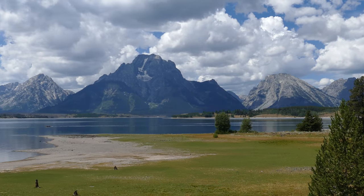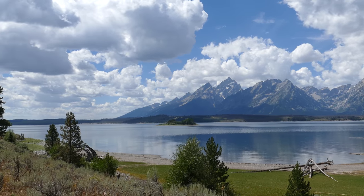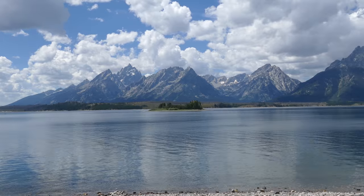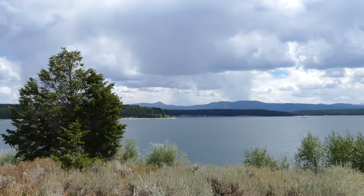Then it just opens up really amazingly — it's such a great place to hang out, have a bite to eat, and enjoy the mountains. There were definitely a lot of boaters going all across the lake in the middle of summer. From there it wraps back around and you can tell this other side is a south-facing ridge.